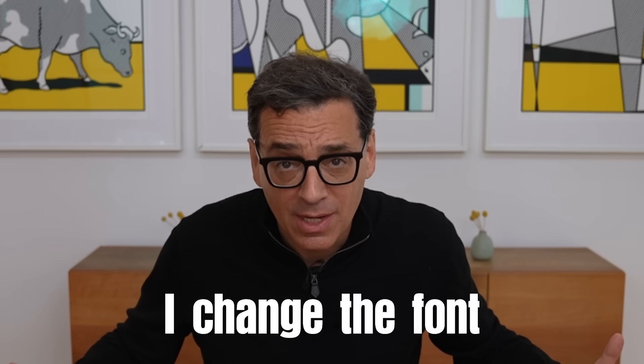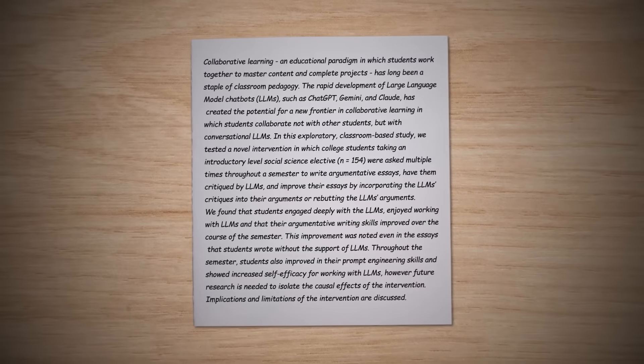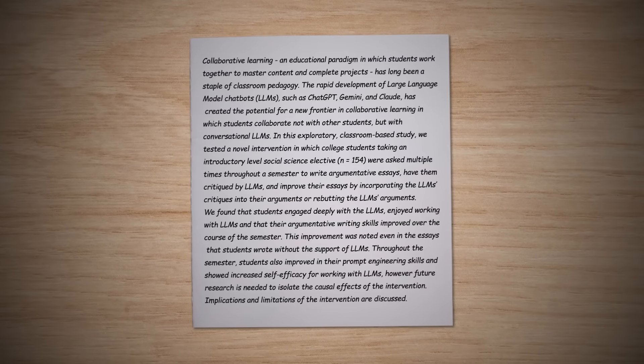Number four: change the font, because difficulties are desirable. Change your notes and words to a font that's harder, not easier, to read. In a 2010 study, researchers at Princeton gave students material in a funky, slightly illegible font — think Comic Sans Italic. Students who wrestled with the ugly type retained about 14% more than those reading pristine Arial. The mild friction forced deeper processing — what psychologists call a desirable difficulty. Next time you're reviewing notes, convert the text to an unusual font. Or when editing your own writing, swap your usual font for something hideous like Impact or Lucida Blackletter. You'll find ways to fix the writing you missed before.